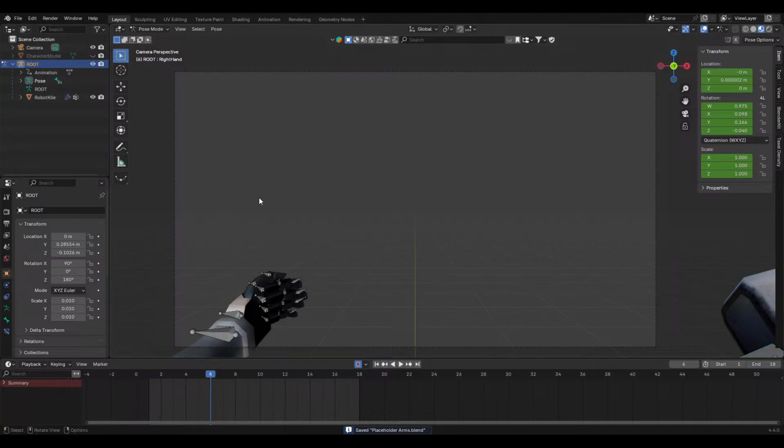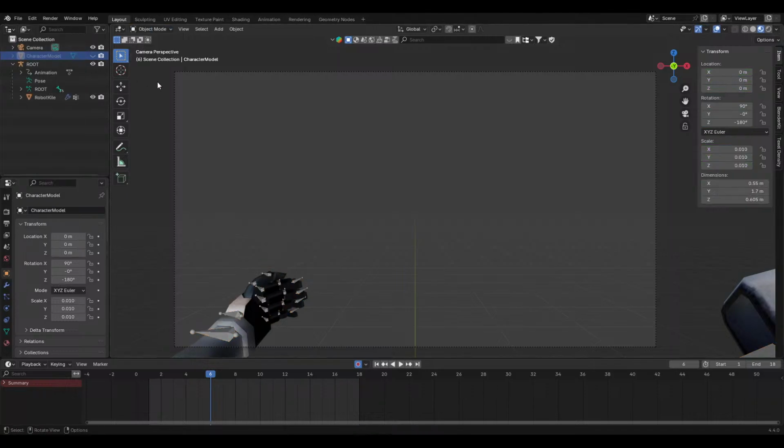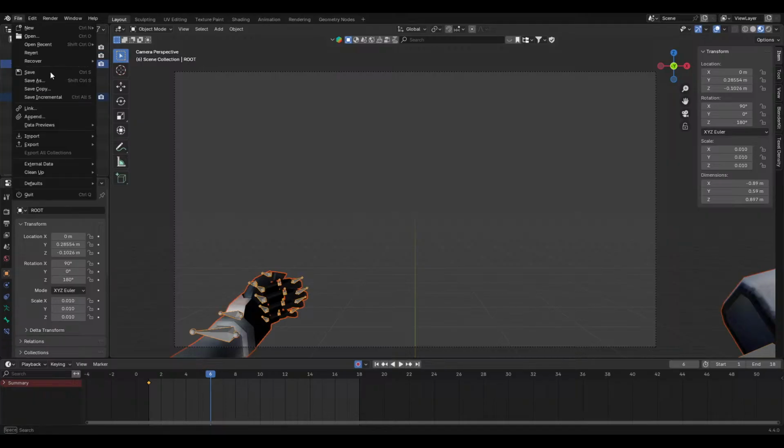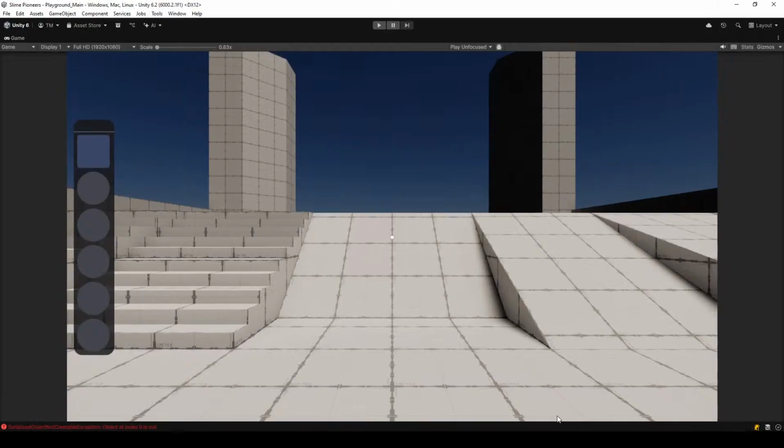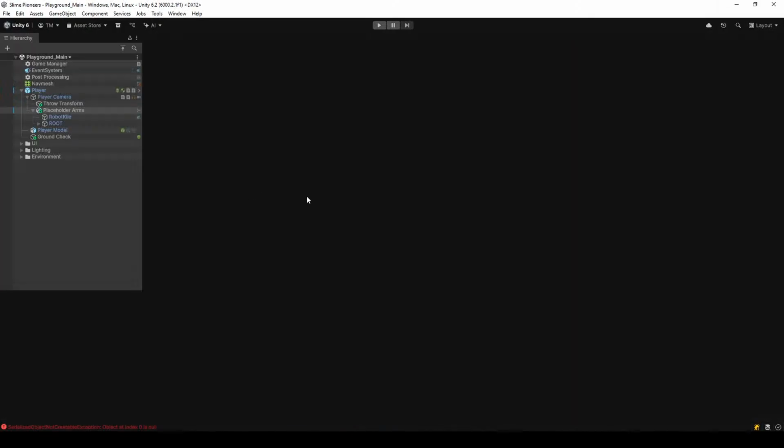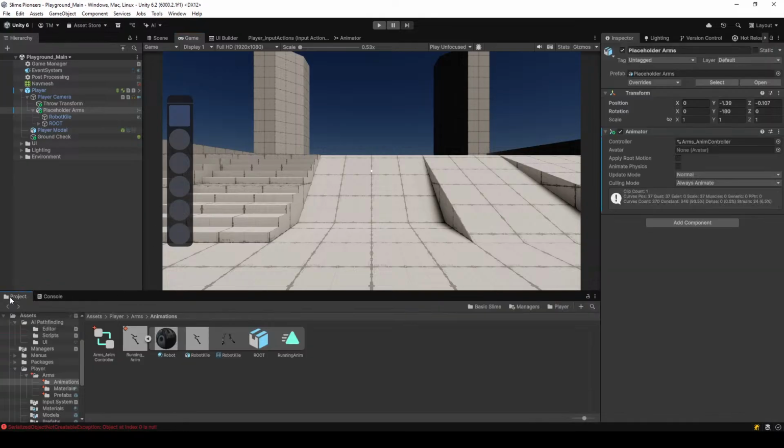So let's go ahead and save that. We'll select root, select the hierarchy, and just export it out again as running animation. And then back in Unity, ignore all of that, we will just re-import our running animation.